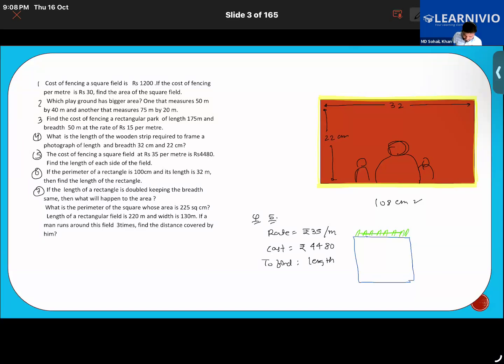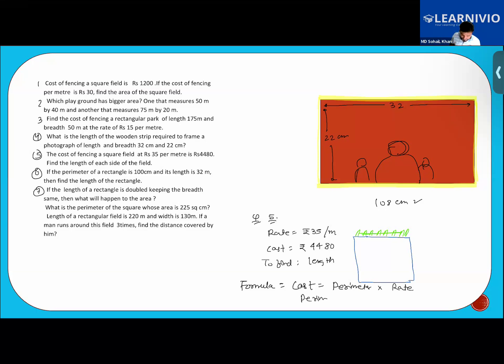You know the formula to be used here. What formula do we use for finding the perimeter? First tell me the cost formula; from there we can derive it. Cost equals rate multiplied by perimeter, or we can write perimeter multiplied by rate, which reads better. Cost equals perimeter into rate. We need to find perimeter, so we write perimeter equals cost upon rate, right? Obviously, we can do that.